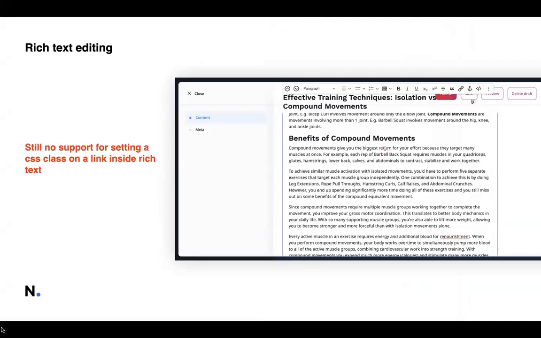We still don't have support for setting a CSS class on a link inside the rich text. This is something that we are waiting for Ibexa to do, but maybe we'll need to do it on our own. That's something that is very annoying, but we still kind of hope that it will come soon. It's very useful.